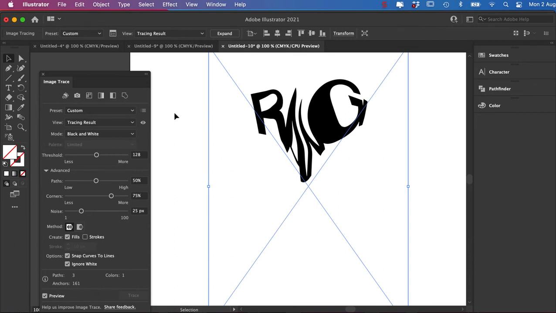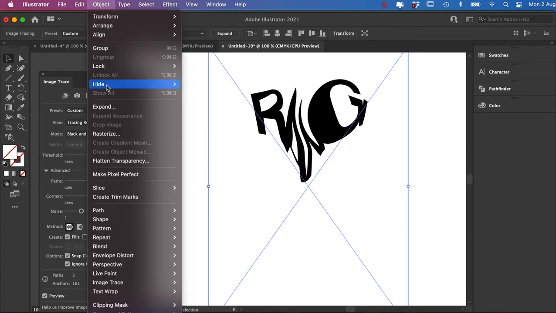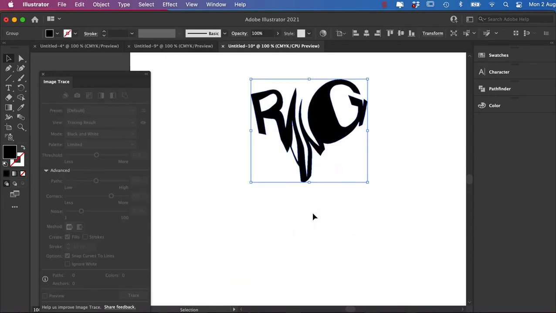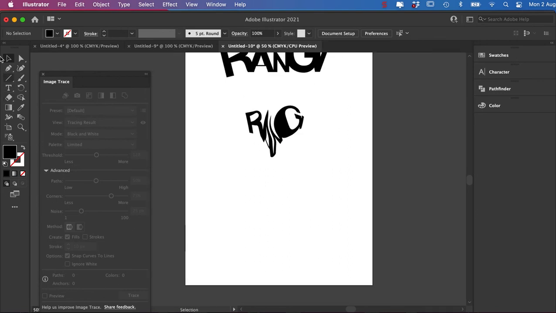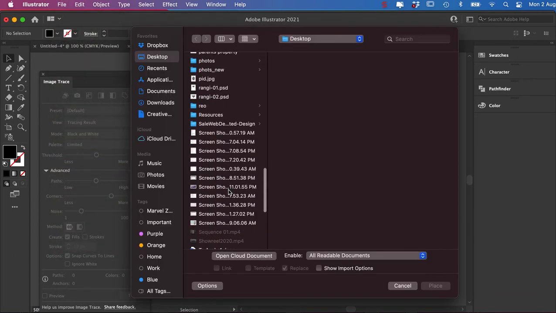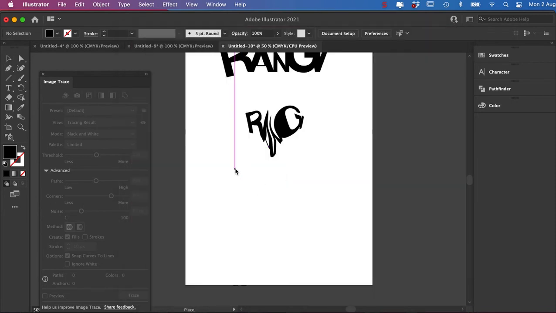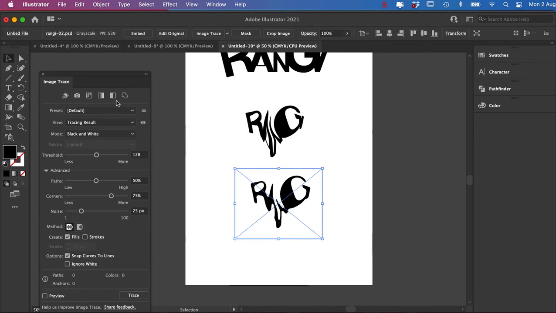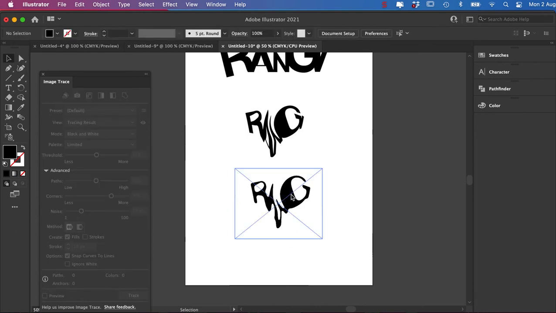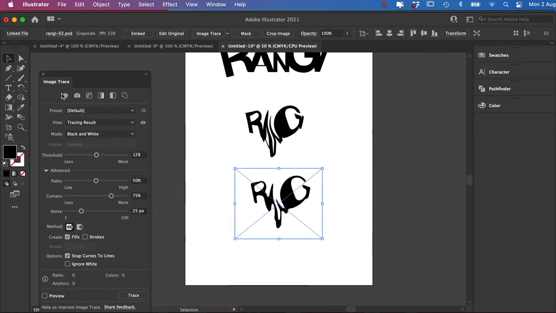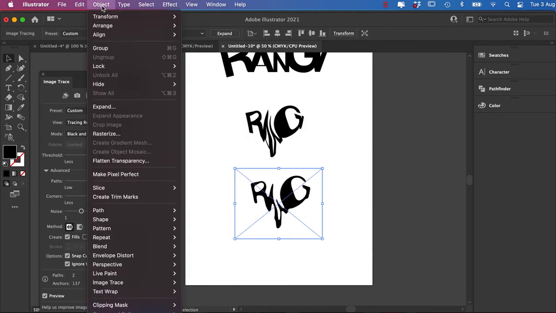So if I go Command Y, nothing's there, because the first thing you need to do is you need to go Object, Expand, go OK. Now Command Y, I can see everything is there. So let's try it with the next one, File, Place. So this was the one that went through the stamp tool. And you can see it going through the stamp tool, just the different kind of quality it has to the other one. Click on it, the image trace becomes active, ignore whites, preview, go OK, and again I'm just going to go, once it's done it, Object, Expand.